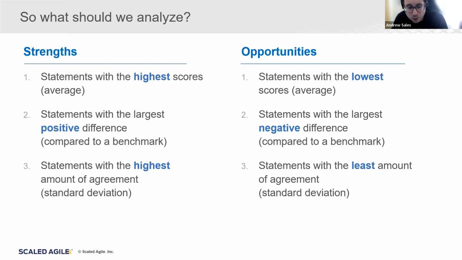When we think about the lowest scores, one of the things we like to do is also think about how we might segment the data. If we're doing something like a Lean-Agile leadership assessment, perhaps we want to segment the data by those recognized leaders within the organization and those who are not the recognized leaders, but are also assessing on those individuals.